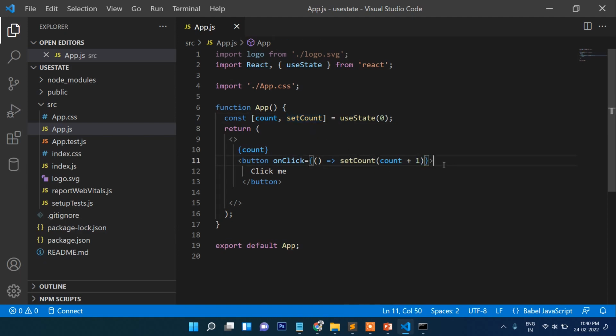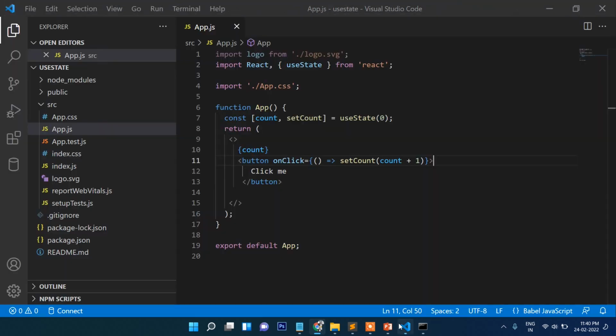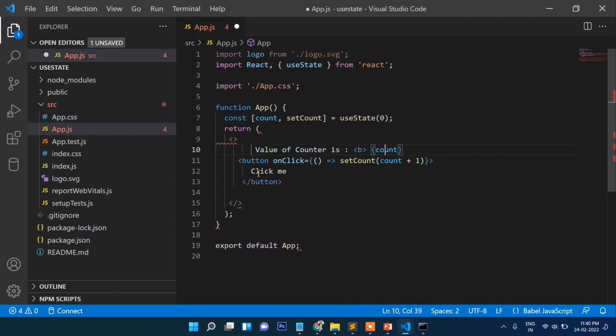So if you check here in the browser, let's click, then as you can see here, let me make it bigger. Value of counter is, and then bold, let me make it bold here.